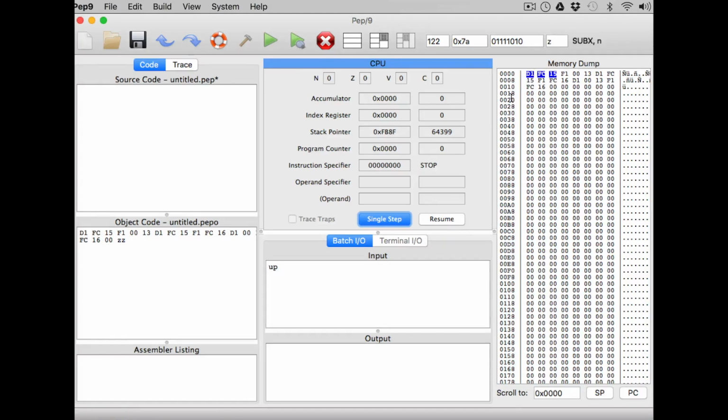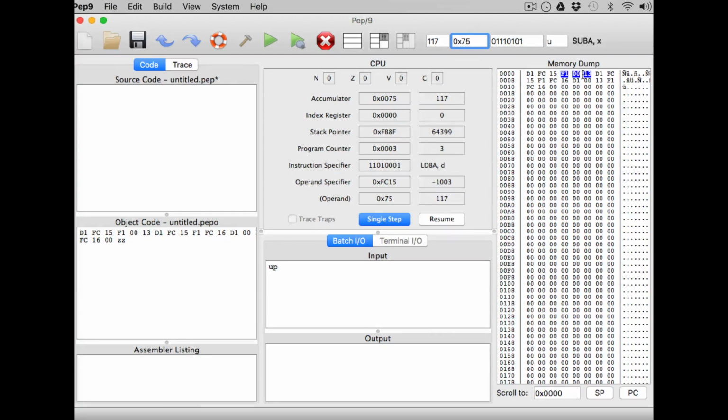There's the D1 FC15. So what does that do? That takes the what from where and puts it where? It takes the input, the ASCII character U, and puts it in the accumulator. And see, look, there it is, 75. That's 75 hex. Well, look, if we do 75 hex, sure enough, that's the letter U. See, this is the decimal value. It shows the hex value and the decimal value in the little tracer. Does everybody see? So there's the U, and now watch what happens.